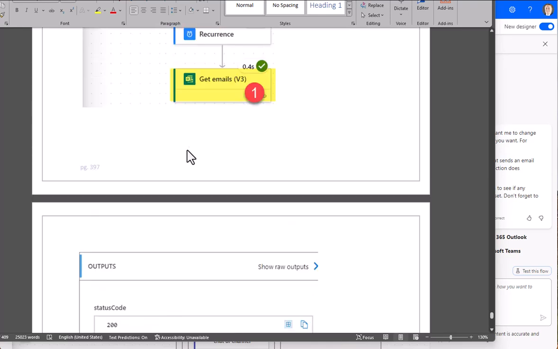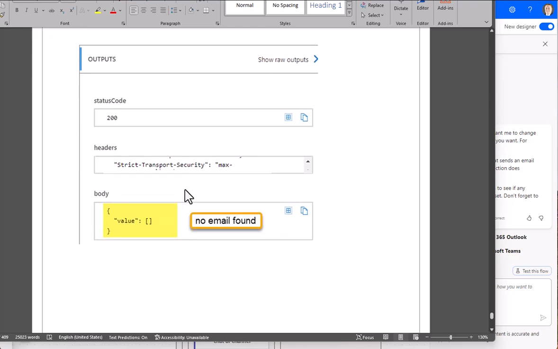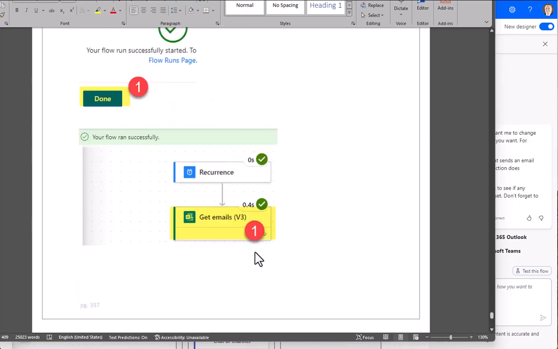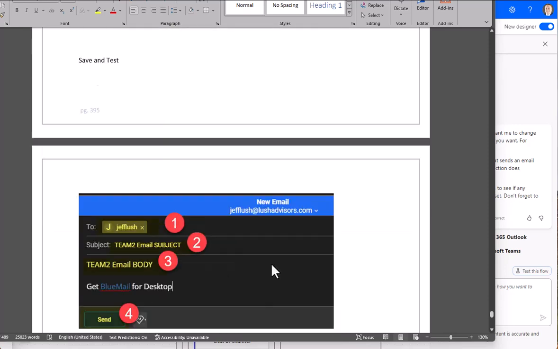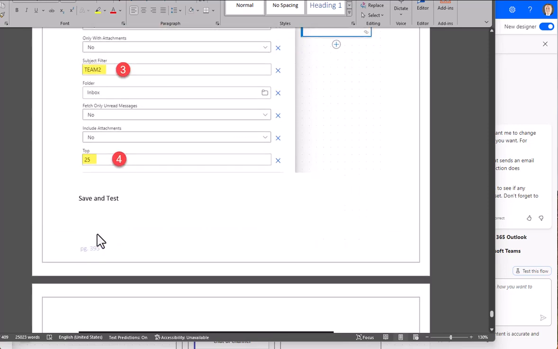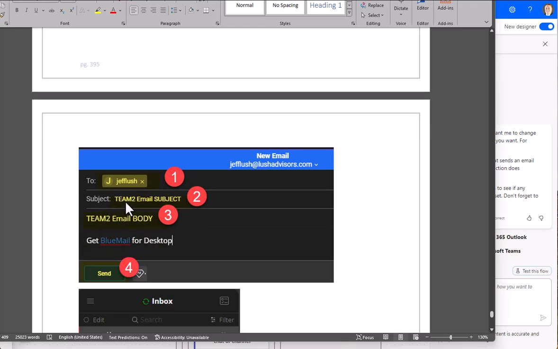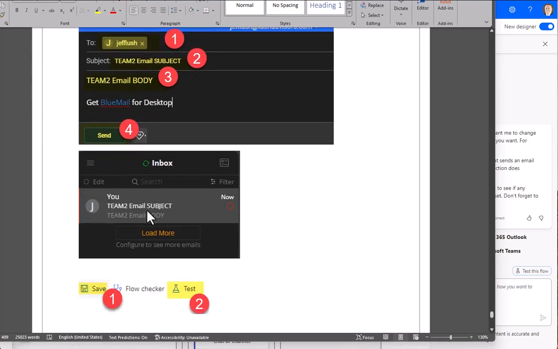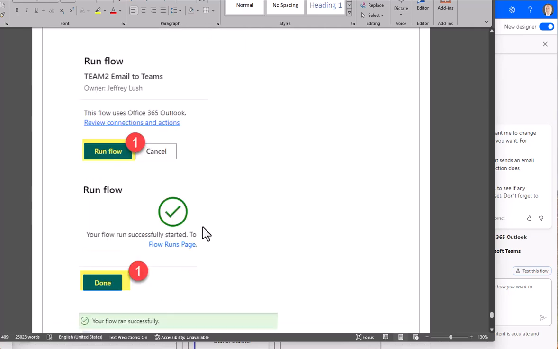So you're going to see other screens above this. There'll be inputs and some other stuff. But you want to go down to outputs into the body. And do you see where it says value equals square bracket, and it's open? That means it did not find an email. So if it didn't find the email, either you put this in wrong, right? This is different, or you didn't include it in the email subject. Something's off. So go back and check your work, run it again, and you should be good to go.